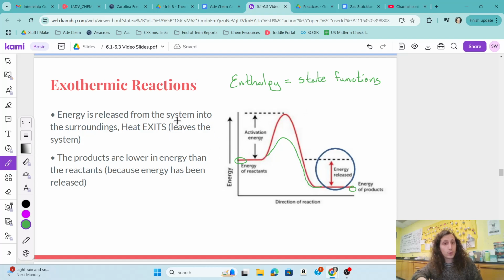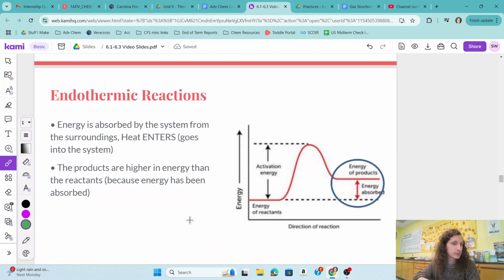So again, when we're talking about exo and endothermic, we want to think about the system in relation to the surroundings. So our system is losing energy in exothermic reactions. That's why delta H is negative for exothermic reactions. And we see this because the products have less energy than the reactants do. Endothermic is just the opposite. We have to add overall energy into the system from the surroundings. So delta H for these is going to be a positive value.